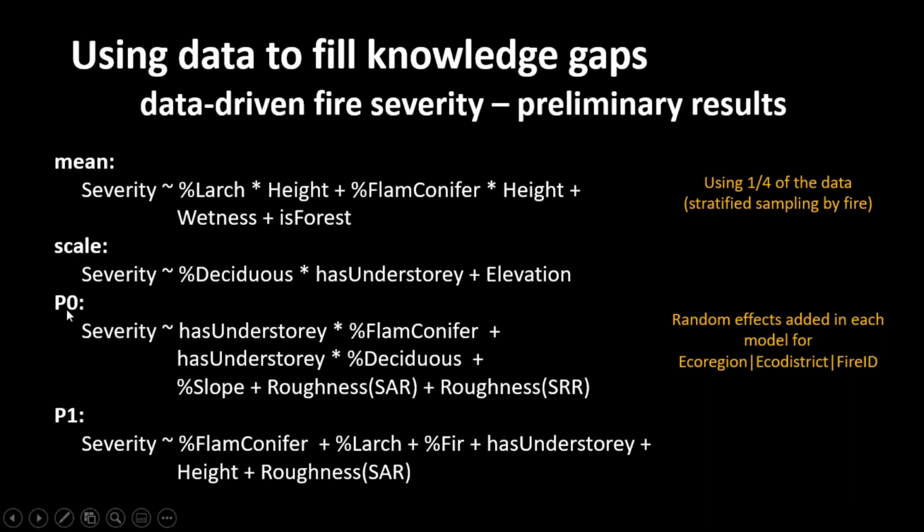So, for example, the probability of having zero severity and the probability of having maximum severity are driven by different aspects. At the same time, the average level of severity is also driven by different combinations of covariates. I don't want to go more into detail, but this is extremely important when we're modeling severity properties. The results I'm going to show are only showing a quarter of the data because these models take a long time to run. And I added random effects for all of these components, just so that you know.